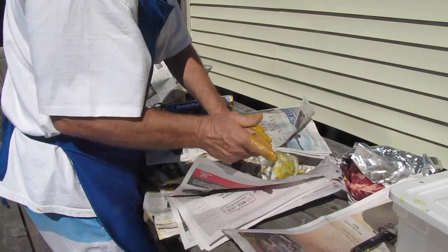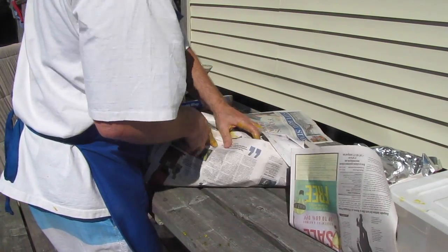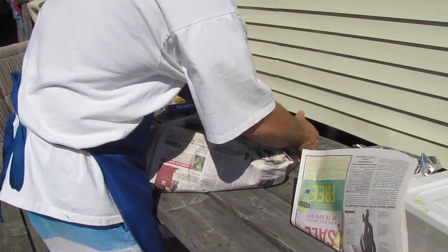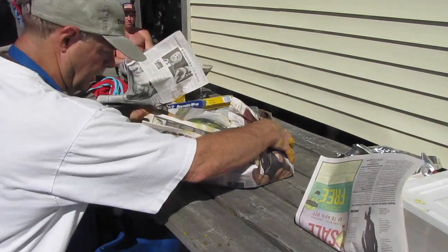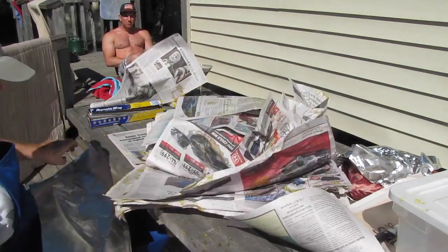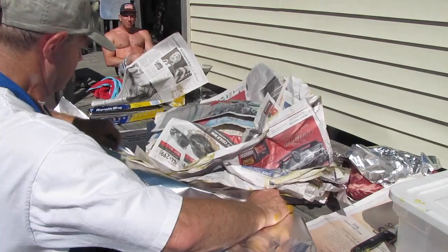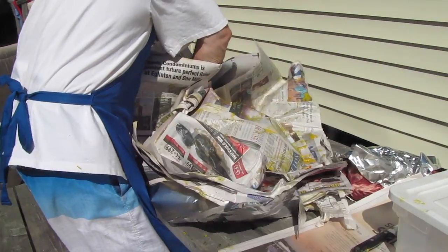Of course, you better read this before you use it. Not gonna be much good tomorrow. So we wrap this bad boy up like this. Oh darn, there's an article I was looking for. Yeah, later. All right, here we go. I want to use a sheet of aluminum foil instead of using a zip tie to keep it all together. Ties are my favorite.